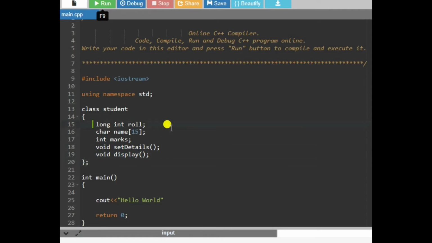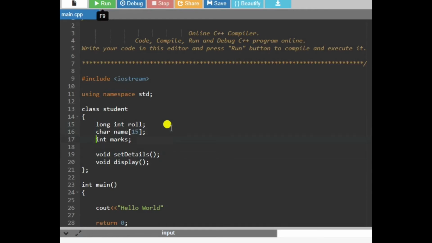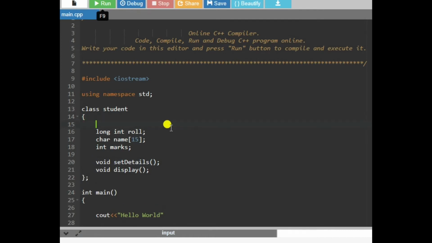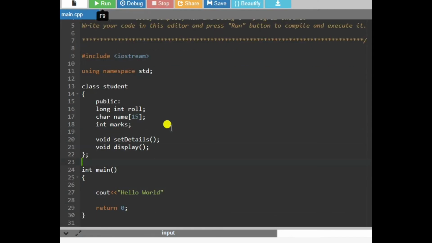So we have three class fields, that is roll number, name, and marks, and then we have two methods. And as you know, we have to have public so that main can have access to this class and its variables. So once you do that, we're going to define the class functions now.